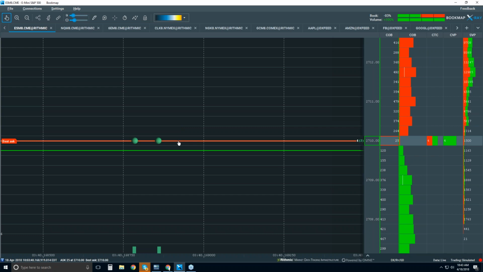Number one, best offer and bid here. Okay, green is bid, red is offer, and then the dots. Okay, the volume. This is the aggressor. Okay, the market buy order. Across the spread, they took liquidity off of the best offer, and a dot paints here. Right, so that's what we're looking at here in terms of volume.